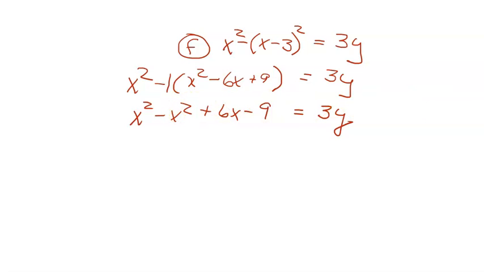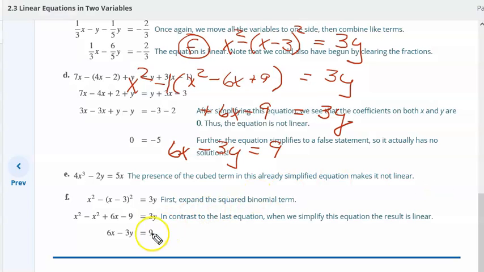Now notice what happens here. The x squared terms are going to cancel out. Okay, so we can see this is going to end up being linear, and putting this in standard form, this becomes 6x, transpose that, becomes a negative 3y, transpose the 9 becomes a positive 9 on this side, and then going back we see we have this. So this was rather long for one example, but there were many examples to do here.